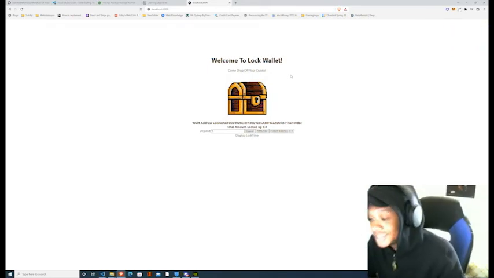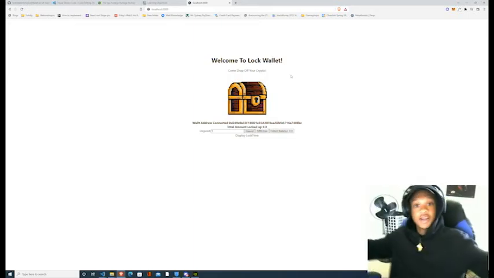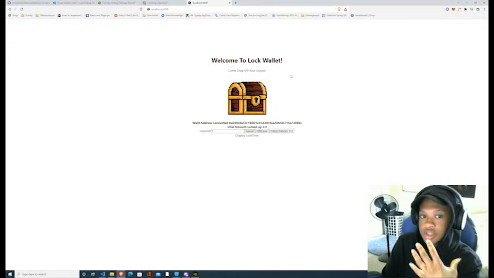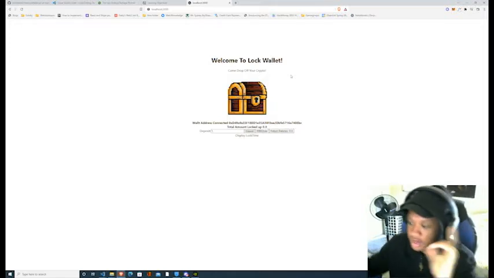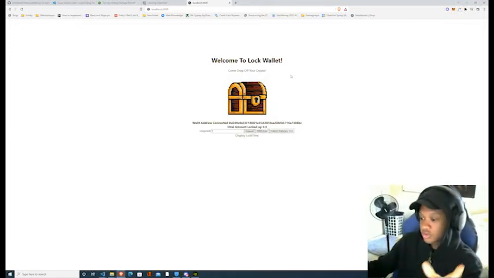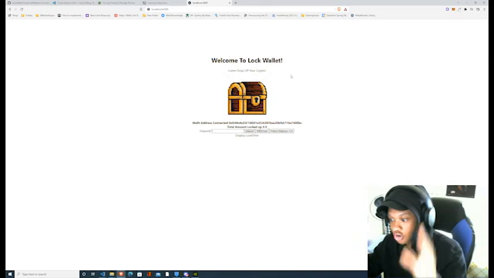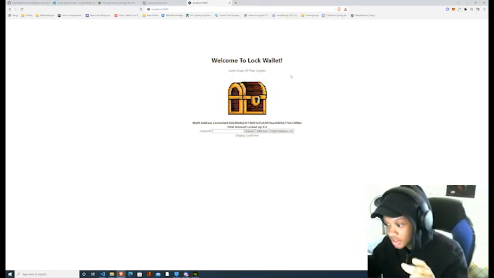Today we're going to teach you how to create a simple smart contract where you lock your funds up into this contract. We call it the lock wallet. The inspiration was somebody in the group Discord who created this themselves. I recreated it because I thought this is a great idea to work on learning how to use the Solidity contract. It's very simple, not too complex, teaching you simple concepts and simple variables. It's a great starter kit for anybody.